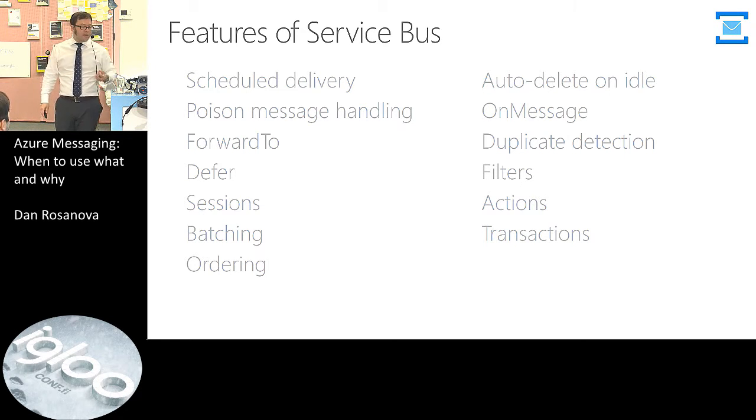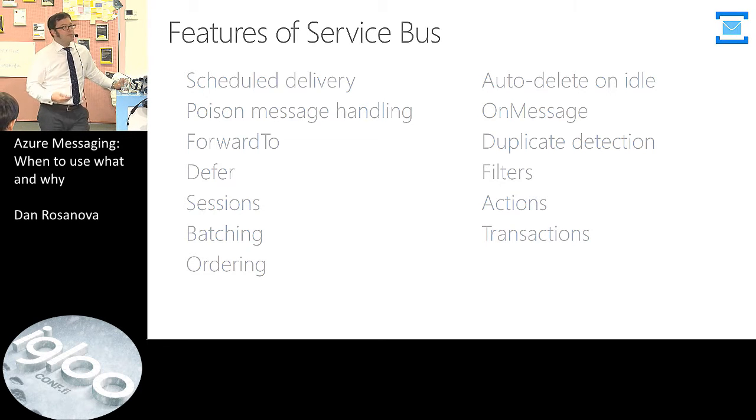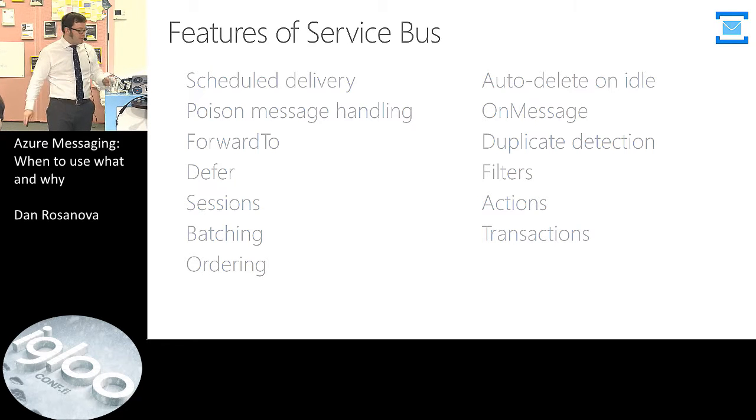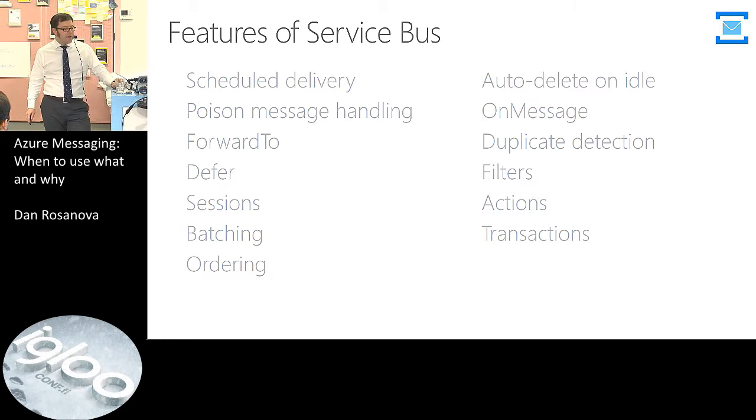So we got some fun stuff, and interestingly, having spent a lot of time in the messaging space, I can say that Service Bus is actually the most sophisticated messaging platform in the world. There are others that brag about some features about how fast they can go and things like that. And Service Bus is pretty fast, but it's not like millions of messages a second fast.